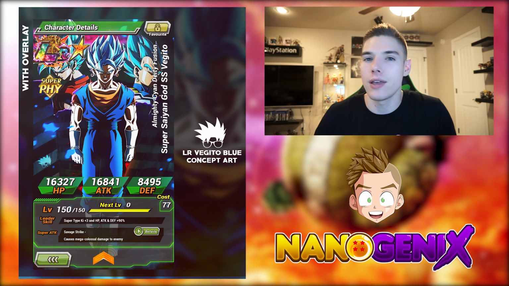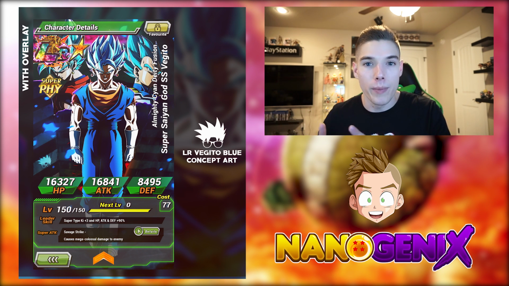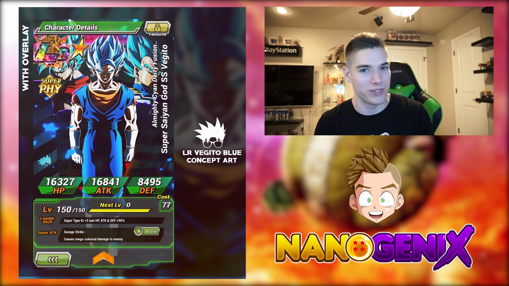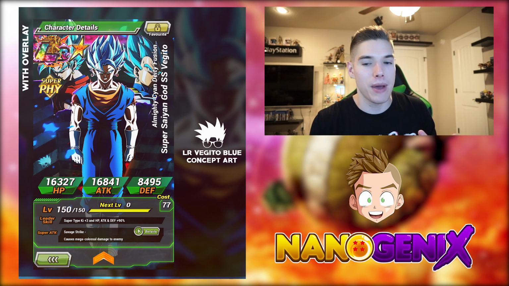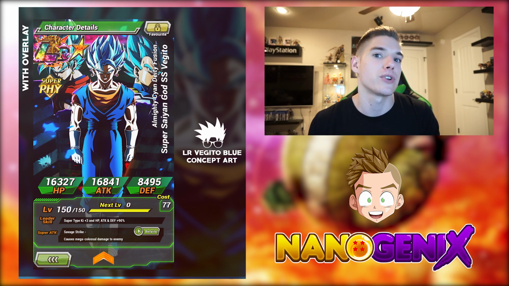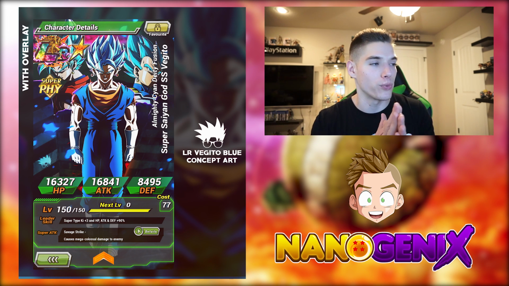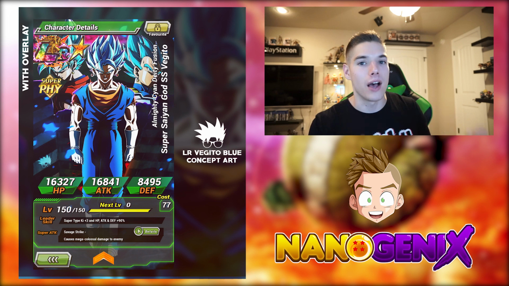And I was talking about just this the other day. What if they made a new Rose, not LR, but just a new Rose, and he had a category of Dismal Future? But what if it's not Rose? What if it is LR Vegito Blue as a Dismal Future? What I mean by that is you could run any of the future characters. So LR Goku Black, you could run standard Goku Black, you could run any of the new Trunks, stuff like that on this team. That would be a ton of fun.